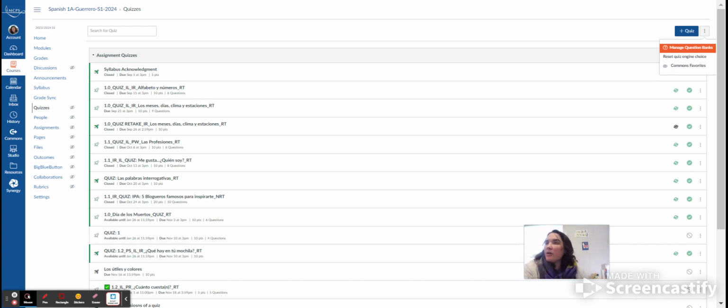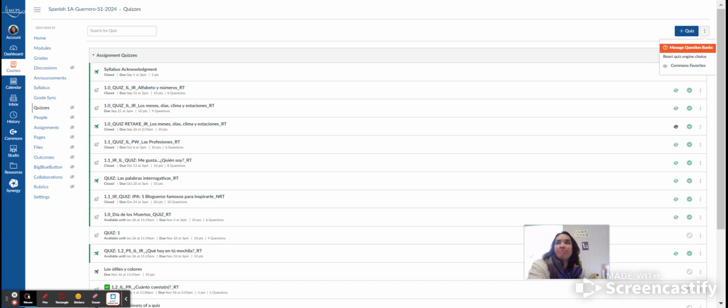What if I don't have time to make all 15 right then? The good thing about the banks is, as you update the bank, all the questions that are pulled from that bank are going to update too, even if they're old.